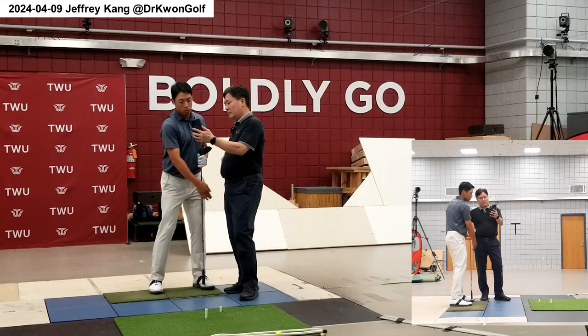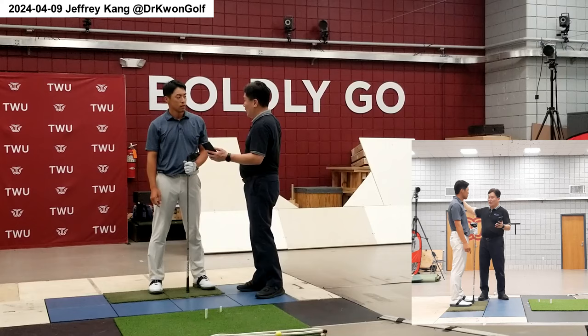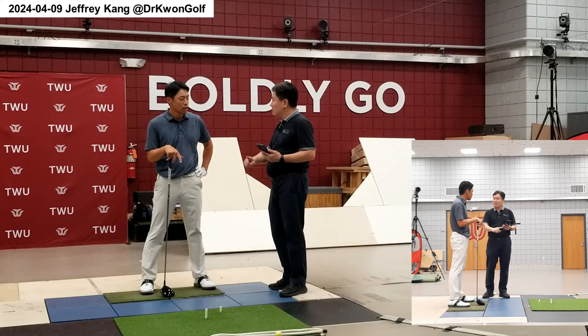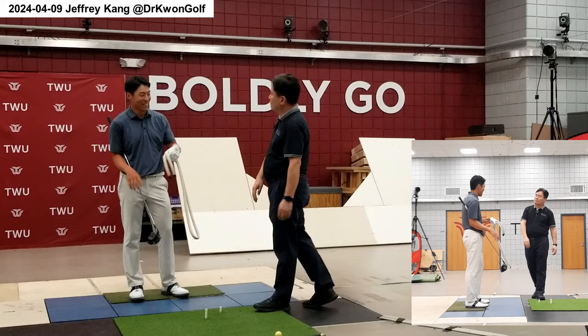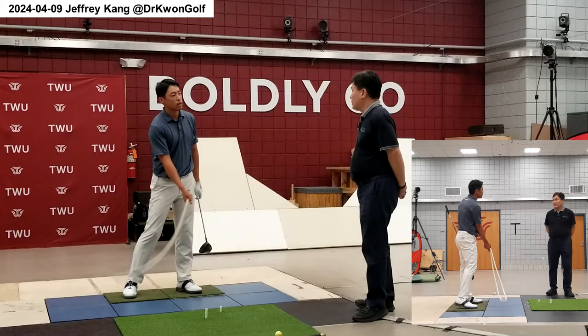Now again, if we go back to your initial down-the-line view here, this is not that impressive. You just go here. But this gives a lot more rhythmic motion. So practice this rhythm a lot, and then the rope swing will help. Actually, rope will help you quite a bit to develop the feel of releasing it. So use the rope, and find something light like this that can give you audio feedback. And then use something heavier, so you can use anything. It's yours. So keep practicing the rhythm. You need to really take advantage of what you have. Currently, you're putting a lot of effort, but not catching what you have that way.